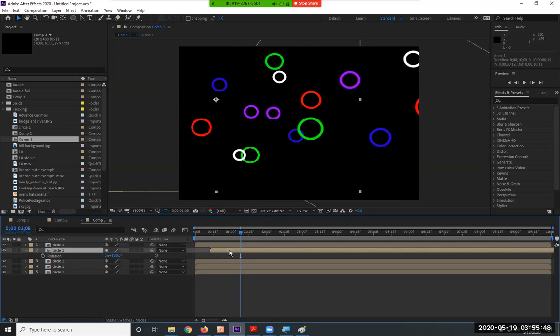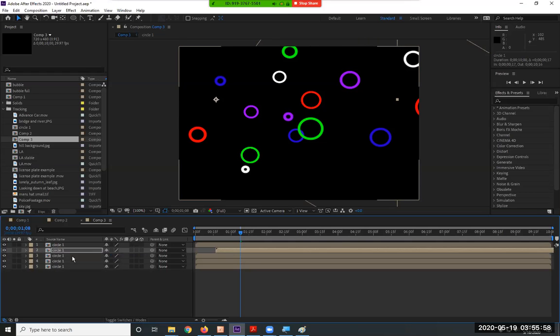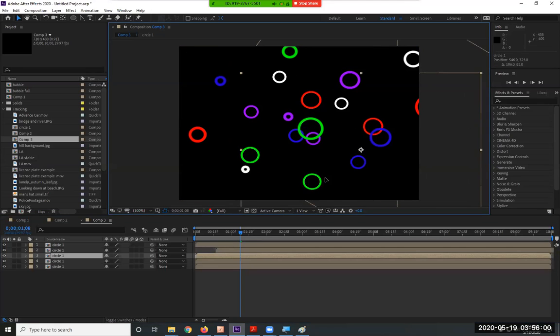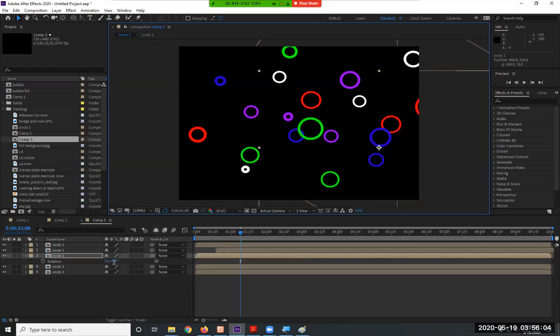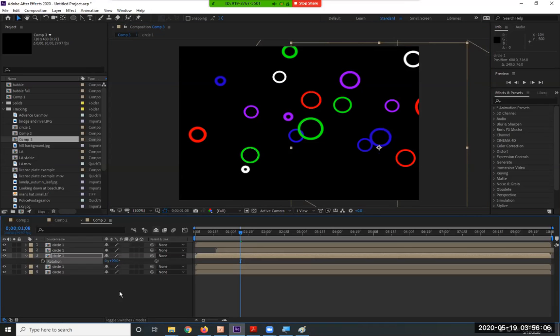Reposition it. Actually, that one we really want to scale up even more. There we go. Next one. Put it in a different place. 90 degrees.